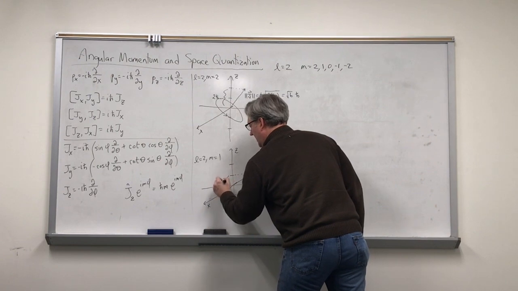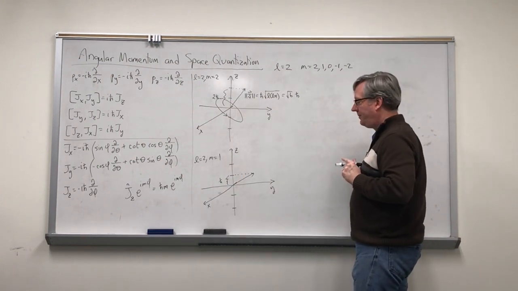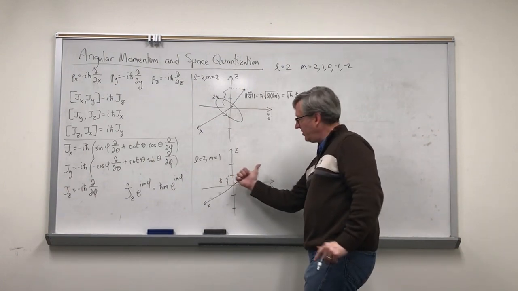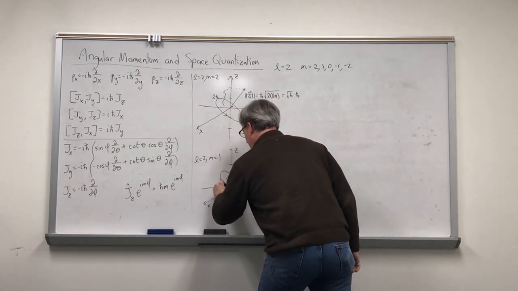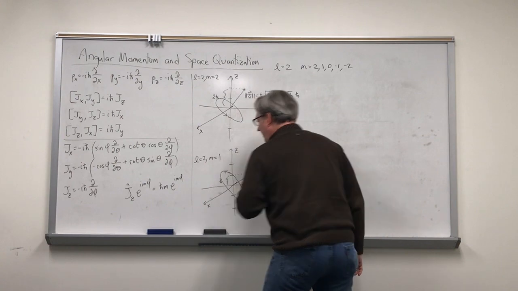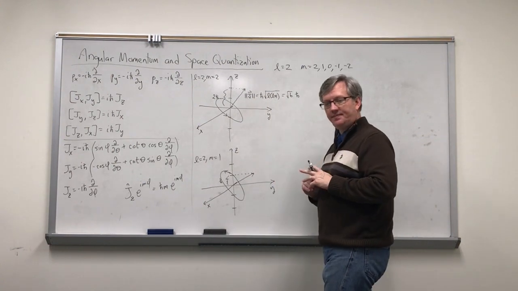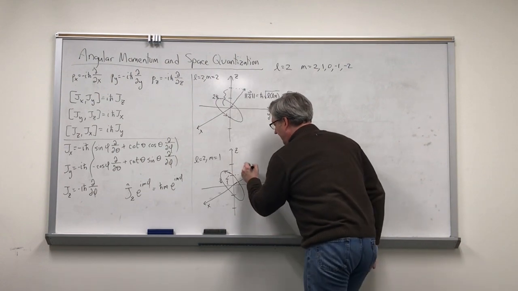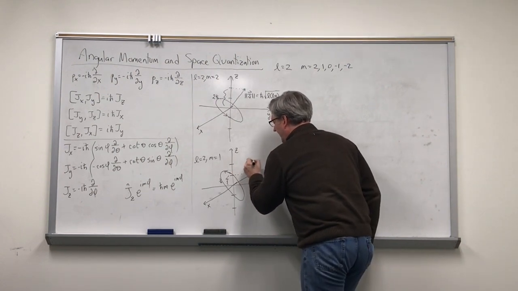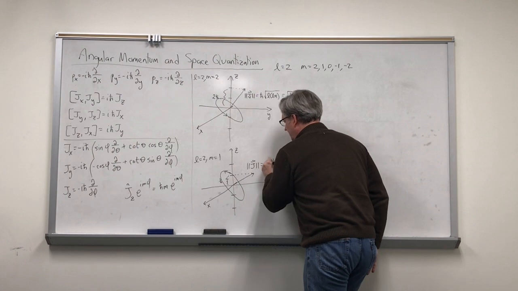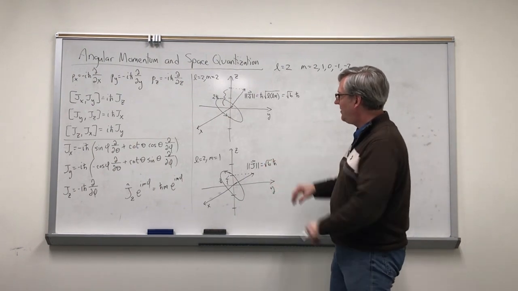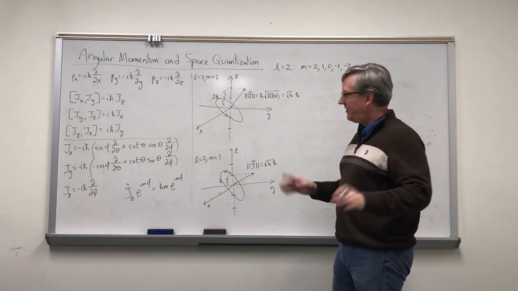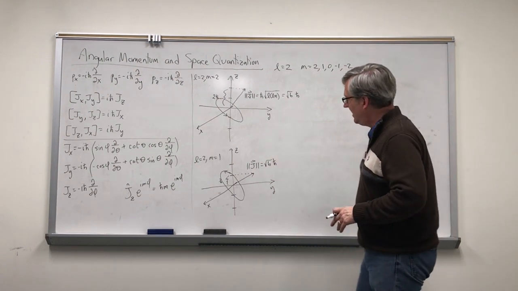to be simply 1 times h bar, which means that the angle of rotation, which is perpendicular to that vector, is in a plane that is still counterclockwise, but it's tilted. And now I have the same length of the angular momentum vector, though. The length of j is still root 6 h bar. I'm doing my best here to draw these things consistently with length and orientation. It's not perfect. I'm not a perfect artist, so keep that in mind when you're looking at these.